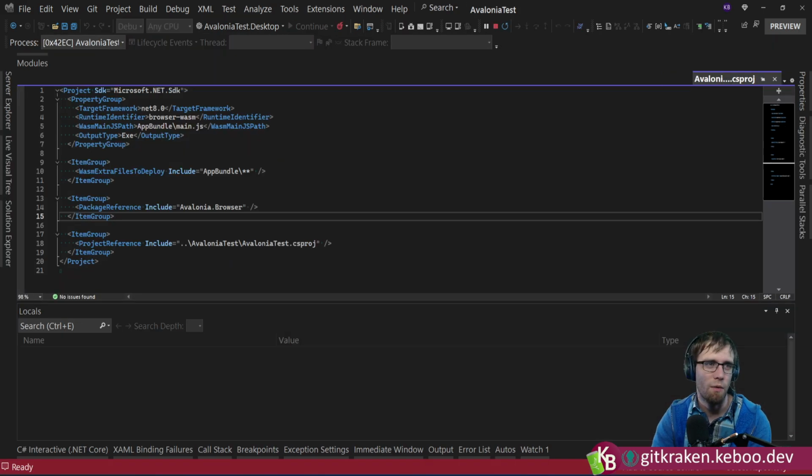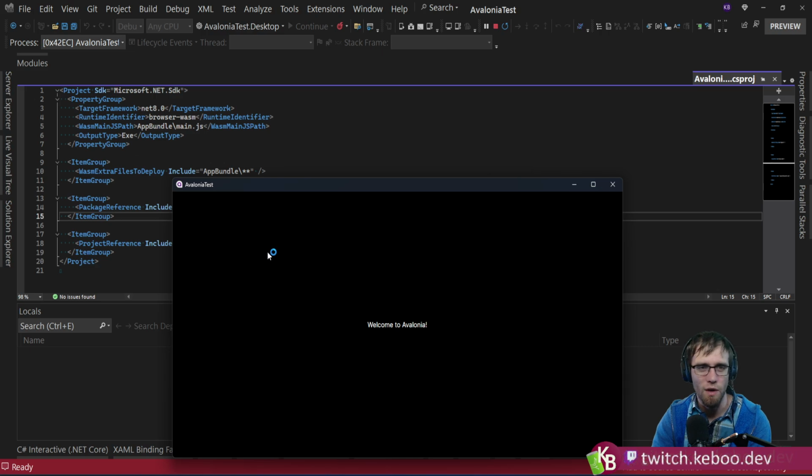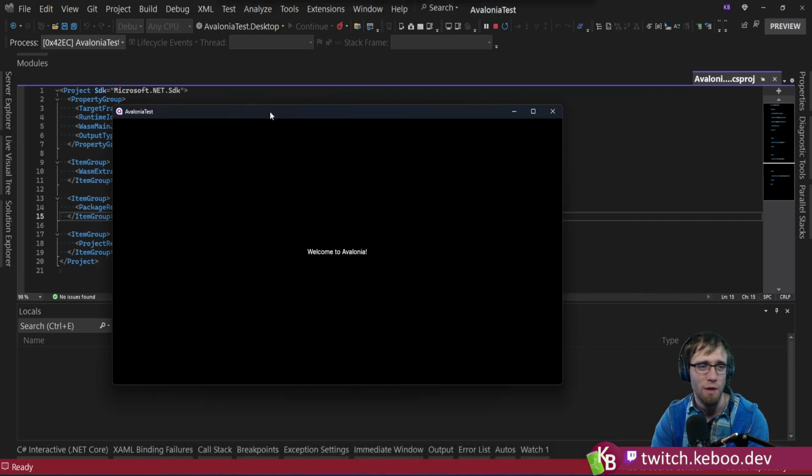This is the other thing that I want to point out. I know you guys can't see how quickly that's launching and coming up on my other screen, but it is fast. It is really bloody fast. That is the one thing about Avalonia that blew me away when I first tried it. It's quick. It's really quick. I don't understand how it's so quick, but I like it. I like it a lot.